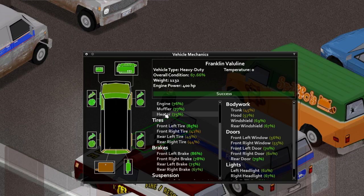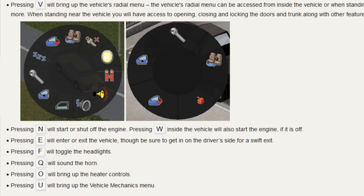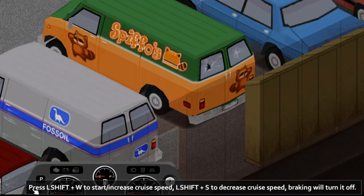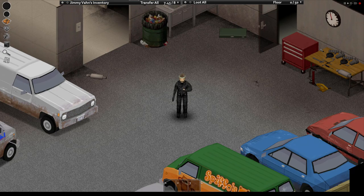A few more things of note. First, our hotkeys — I'm just going to stick them on the screen for you. You can also use the radial dial which you can open with the V key, and this is very convenient and it's what I generally use. Now let's talk about the dash. This is your cruise control which I just wouldn't use, your current gear, your engine status, your battery status, and whether your doors are locked. This is your RPM which can show engine damage, your fuel gauge, your headlights, your heater, your trunk whether it's locked or not, your current speed, and of course whether you've got a key in or a hotwire. Basically, if it's green you're good, and if it's red you're not good.